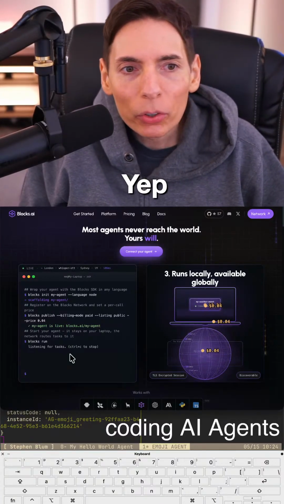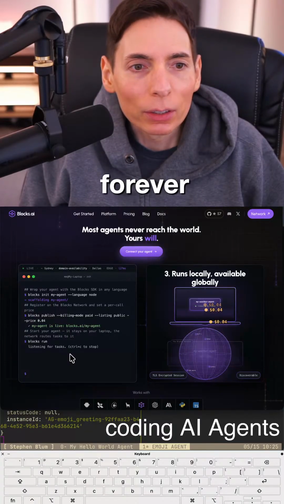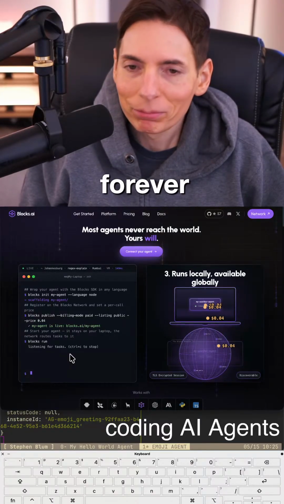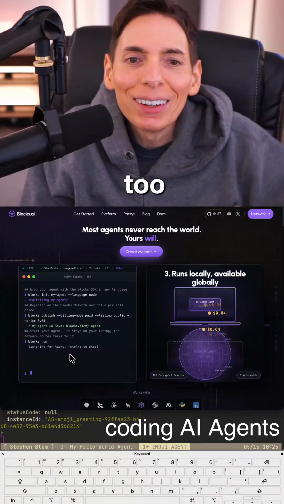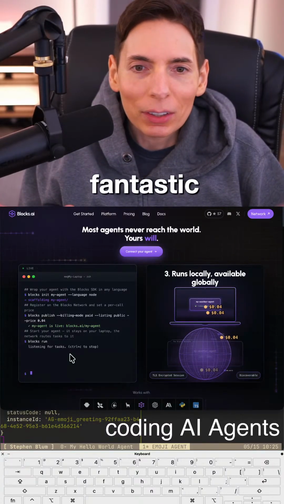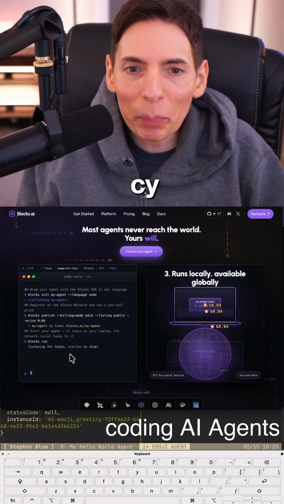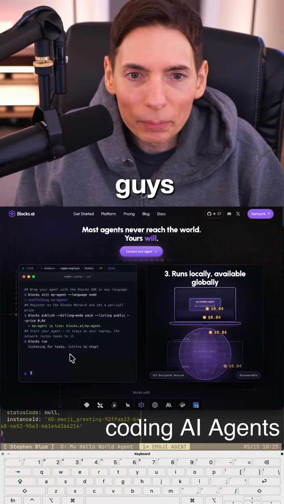Yep. Ubuntu has a pro free up to 5 devices. Oh, Ubuntu normally is free forever. Free forever. That's what this is as well. You respect the open source community. Me too. Right? I think that's really great. I think it's fantastic. Open source is the way to go. Cyberpunk style, exactly. Keep everything open. Free the world, you guys.